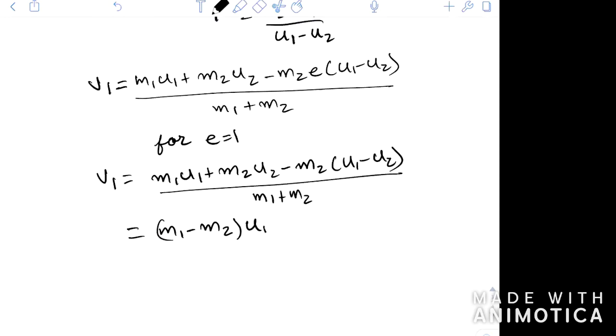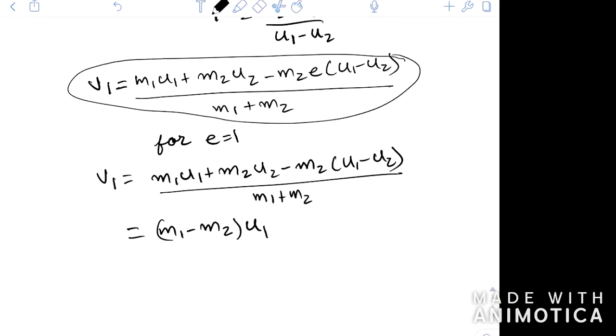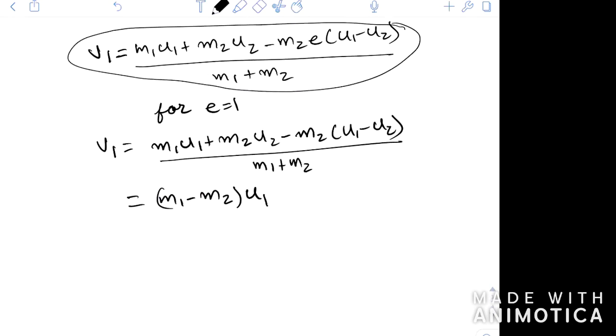So you don't have to memorize this. You should just be able to write the equations. Once you're able to write the equations, then you'll be able to get this general value also. Although it is a little bit lengthy, what's more important is the special case. So you'll be getting m1 minus m2 u1 plus twice m2 u2 by m1 plus m2. Okay, one equation will be this. Then for v2, you just replace the subscript 1 by 2 and you would get v2.